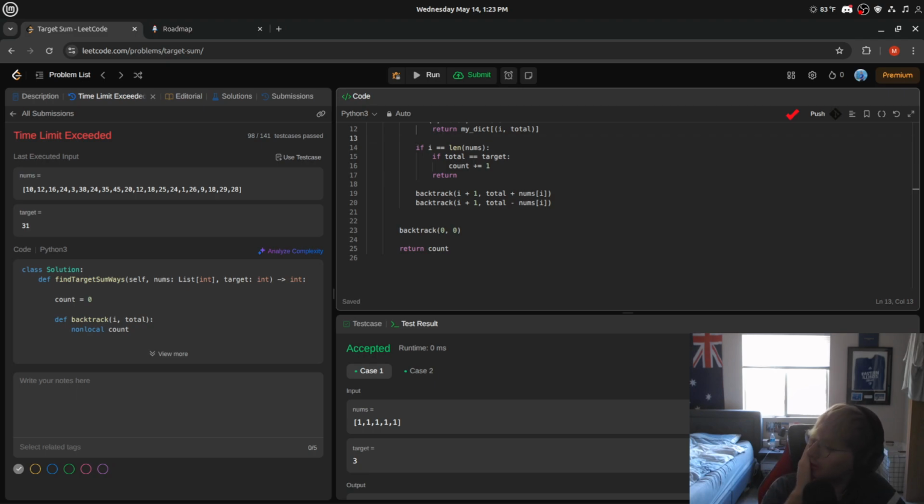Compute memoize. Plus is equal to backtrack I plus 1 total plus, minus is equal to backtrack I plus 1 total. Why don't we do plus minus?